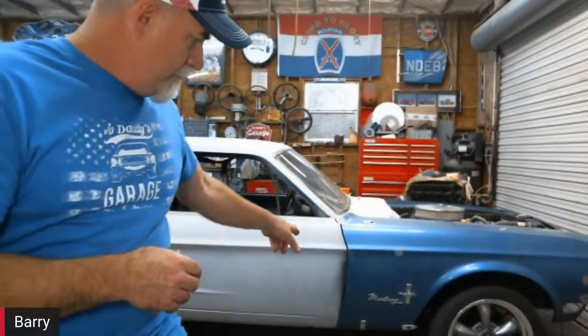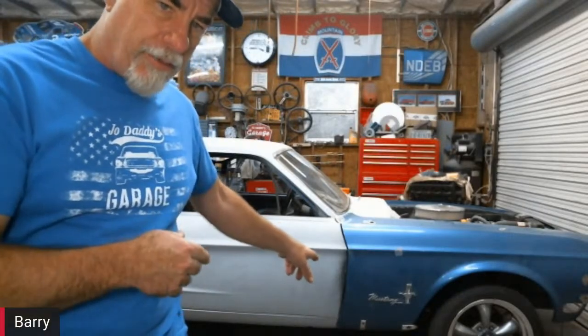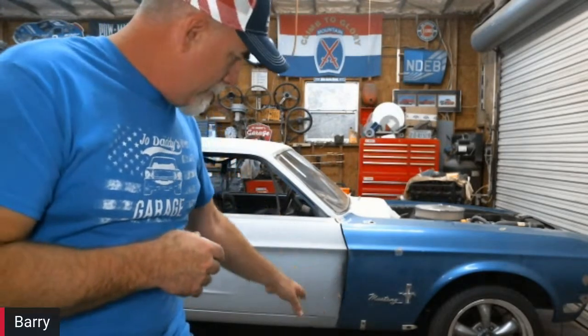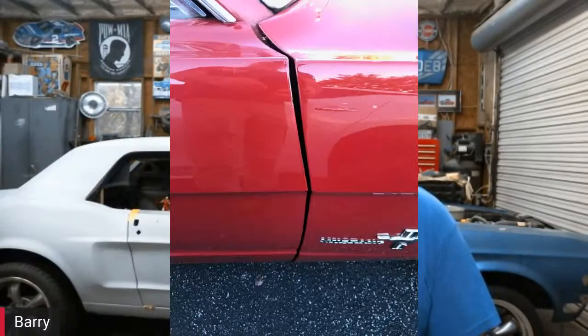So if I were to move aside here a little bit, you look down here at the bottom where there's some black, that's actually some epoxy overspray on the door, or some of the paint that I sprayed, I believe, from when I did the interior panels. It's harder to see that gap, even though it's a really wide gap right now. It's harder to see that than to see that. And it's all about the light and the color and that sort of thing. But that to me is just painful. I just can't.